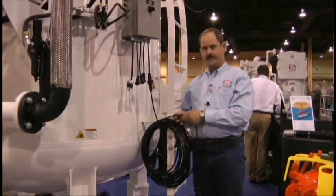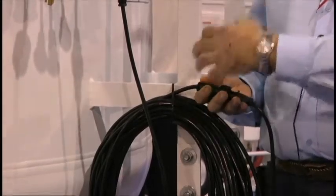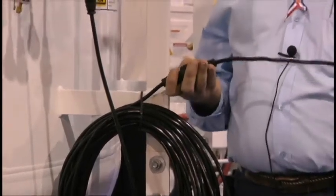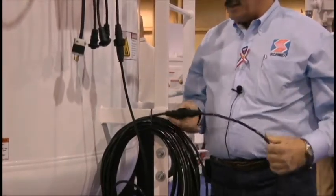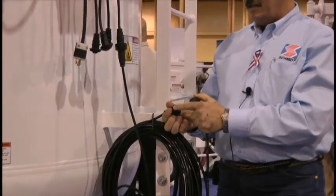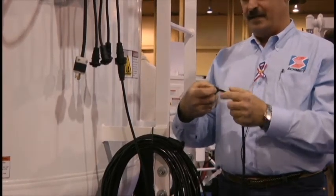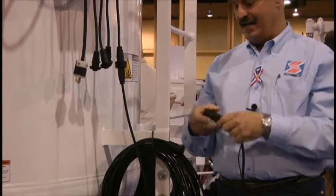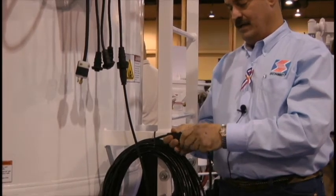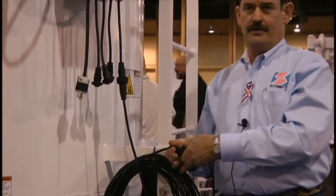The sealed connectors we have introduced to the market are for those running steel grits. Connectors of old were open connectors, meaning steel dust and grit could get inside and create a short — the equivalent of engaging a dead man, causing nozzles to turn on. These connectors here screw together with an O-ring seal preventing any dust migration into the point of contacts. They are also compression-fitted on the ends with a grommet to keep abrasions or dust from migrating in on the cable side. This connector will allow those wanting to run electrical cables where they haven't been able to before due to wire abrasion.